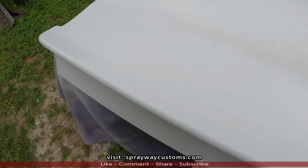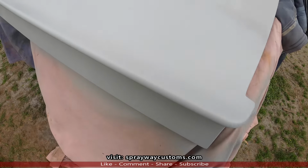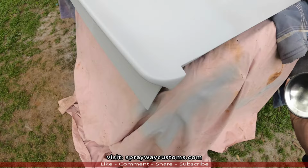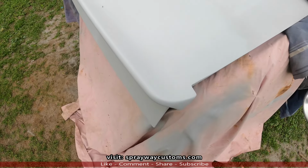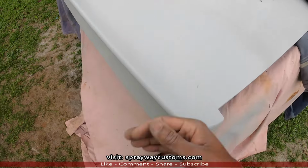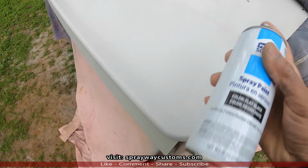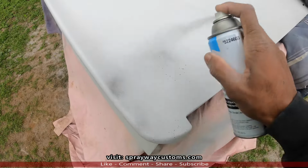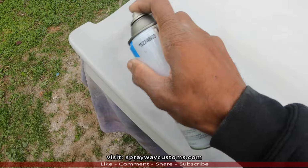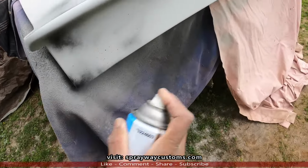Here's the second run of primer. I could just leave it like this, but I think I'm gonna block it one more time, so I'm gonna spray some more guide coat on it. It's kind of windy out here. Every second something's falling on it. But this ain't nothing but guide coat. I'm gonna use black on this thing. I think one more time I ought to get it. It looks good now, but it don't hurt to do it again.